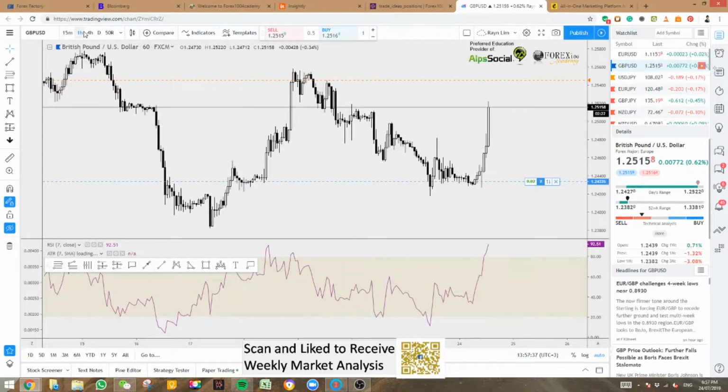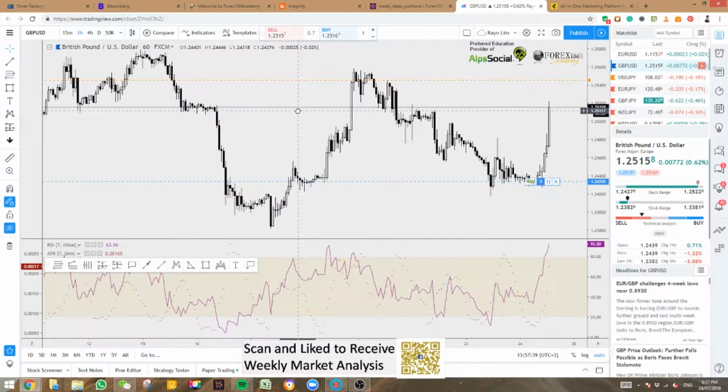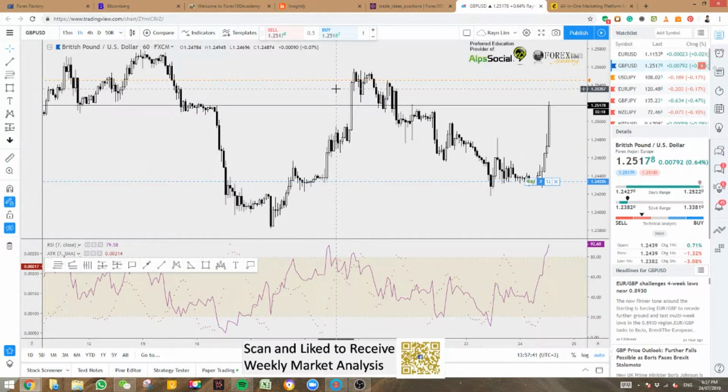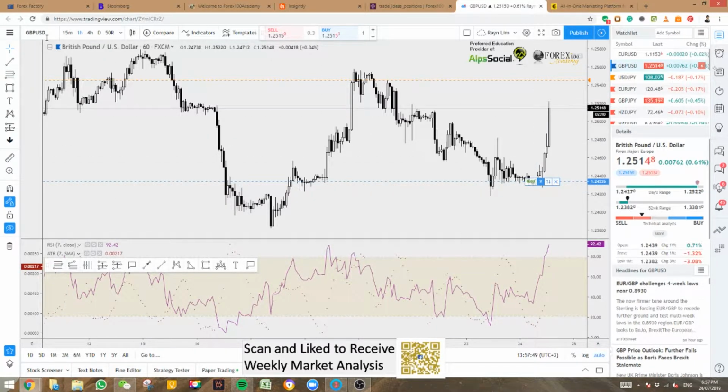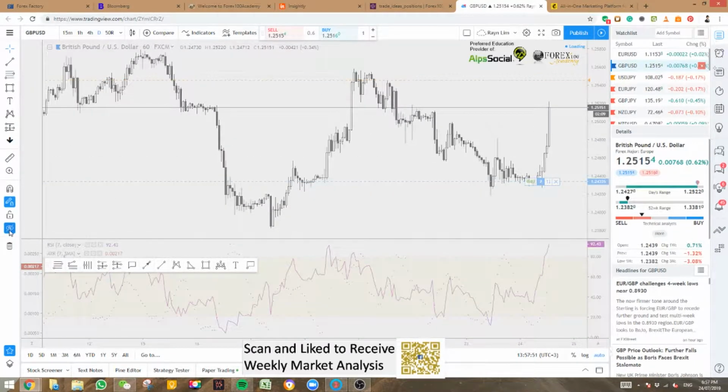Head down to the 1-hour chart. Interesting movement. Might have a deep crab formation at a much higher price. You see, I have already engaged the trade. Back to the daily chart.